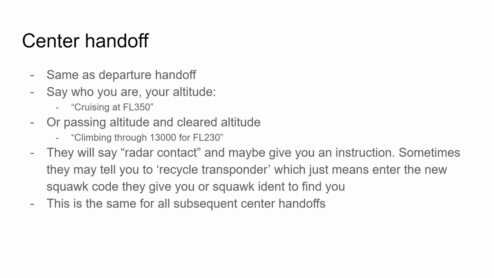Okay, so ident just means every transponder has a little button on it. It's called ident. Basically, you just press that button, and what it does is it sends a slightly different frequency. I don't really know how it works, but basically it makes you flash on their screen so that if they have a really busy screen of flights, you flash and they know who you are. Got it.